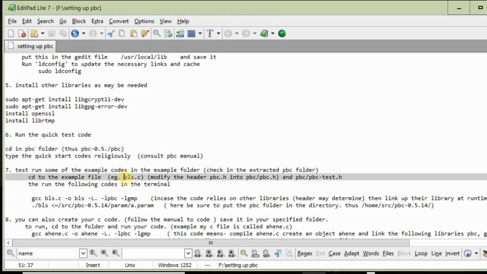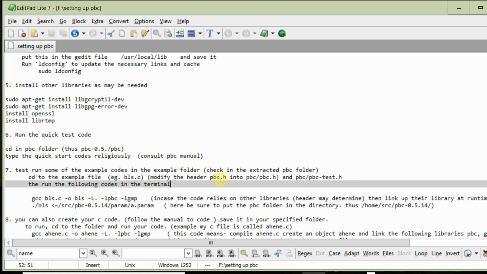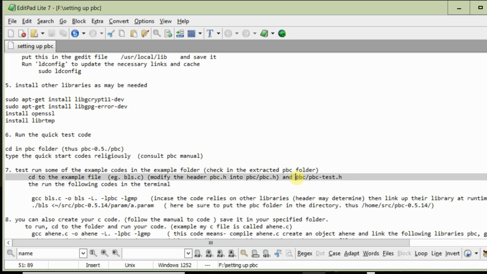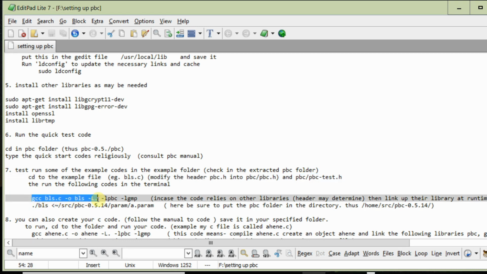For example, you see bls.c. All that you do is to modify the header pbc.h into pbc/pbc.h. And then you also do this. Then you can run the following codes. So after you are done with the modification, now come back to your terminal and then just type this using gcc bls.c.